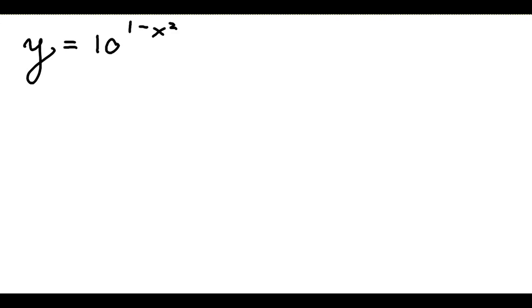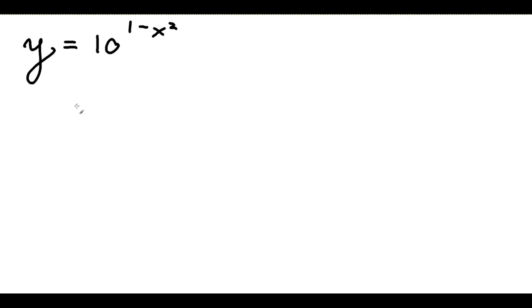Suppose we have the function y equals 10 to the power of 1 minus x squared, and we would like to differentiate this function. There are two approaches I will show here. There is a shortcut for handling exponential functions with a base other than e. If you have not yet read that part in the textbook, or you think it's possible that you might forget that rule at some point, we can do this directly. So first I'll do it directly, and then I'll show how we can apply this just using the shortcut.